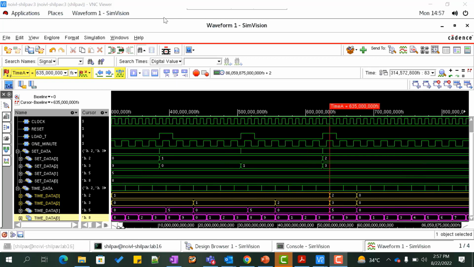We shall next verify the midnight rollover. For this we apply load_t high and the value of set_data to be 23:58 and then we drive load_t low to enable the count operation. We see the time_data increment to 23:59 and then it rolls over to all zeros. This verifies the counting mechanism of the alarm clock.